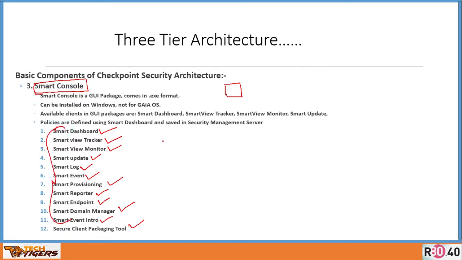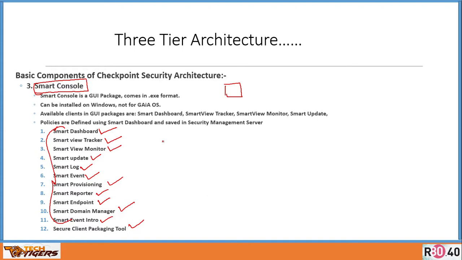So that's all, guys. Let me just recap. We have understood three-tier architecture. It is tier-based architecture due to the components of Checkpoint. The important components are Smart Center Server, Security Gateways, and Smart Console. All these three components work in concert. They have to work for each other, and then we are able to create a secure architecture.